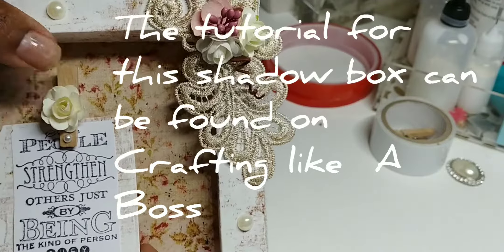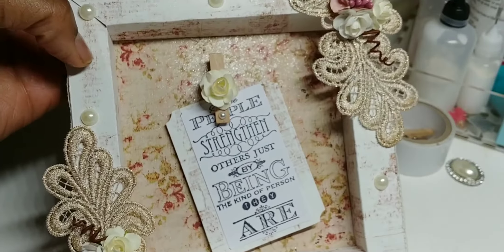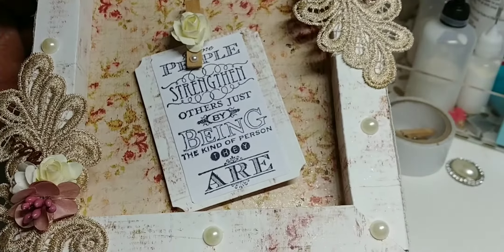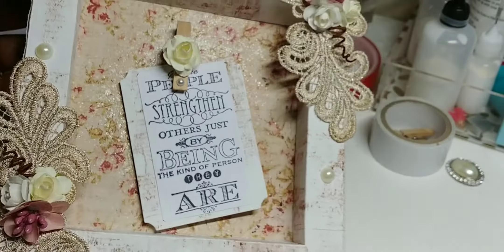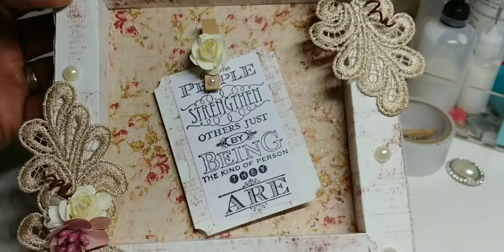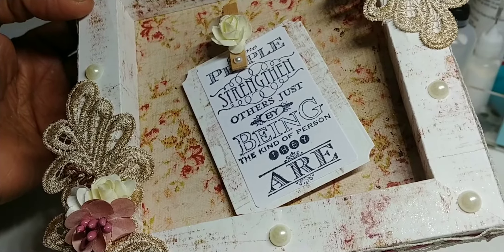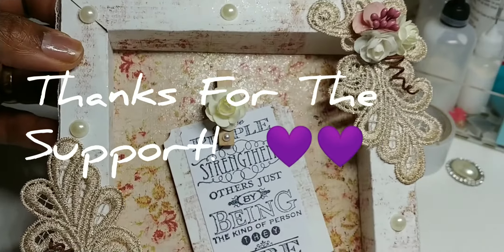You can put a picture or whatever in there, and actually I'm going to gift this to a special someone. I hope y'all can see the shimmer — I'm late getting this project in. I pulled out my shimmer that I had made back when; it was in storage and it still works, still shimmering. Tiffany did a tutorial on how she makes her shimmer, so I was like, let me pull mine out real quick. That was the last thing I did on this before I wanted to show y'all.